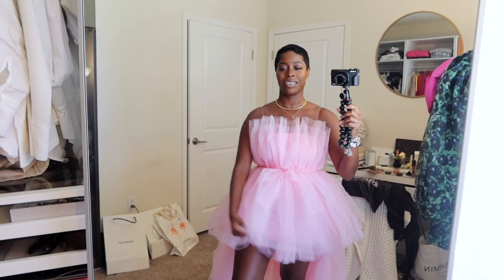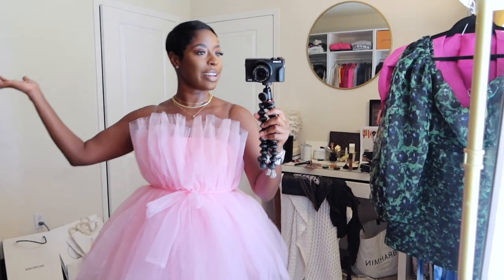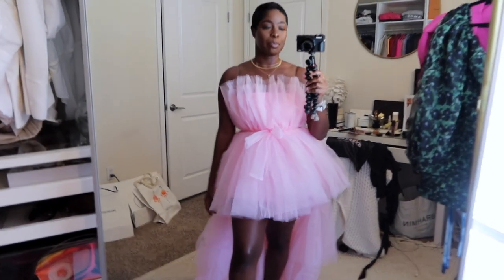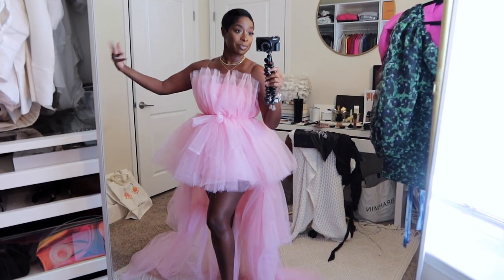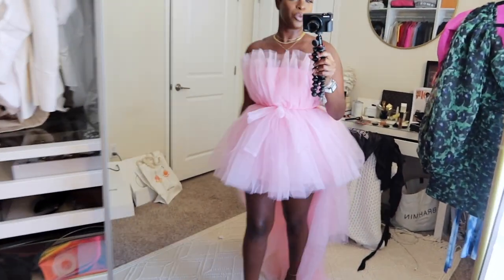I'm so impressed with the quality and I'm so happy for her. I'll link this below — she has a lot of really pretty statement dresses, which I think is a good option because that's hard to find when you have somewhere to go or something to celebrate and you want something really nice. It's especially hard to find black-owned brands that do that very well without breaking the bank. I feel like a cupcake and I love it. Both of the things I'm showing you are pink — pink is my favorite color. I feel like I should be in a perfume ad.